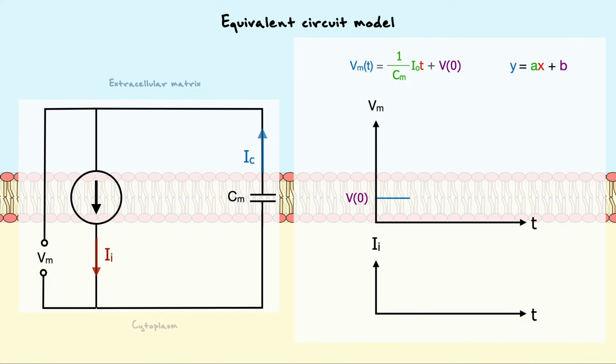Then, at some initial time t1, we inject current up to a value I0. As we can see in the equation, the current injection will impact the membrane potential in a linear way up to a point where we turn off the injected current at some point t2. Because we are considering a scenario with no ion channels, the charges that have entered the cell cannot leave, so the membrane potential will maintain its value as long as there is no other current injection.